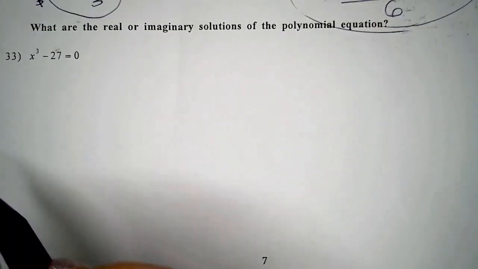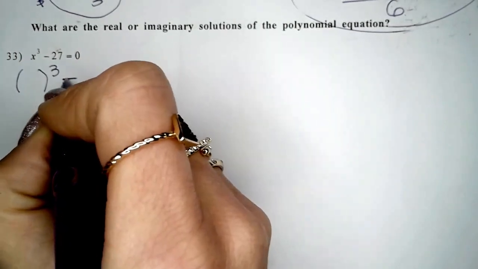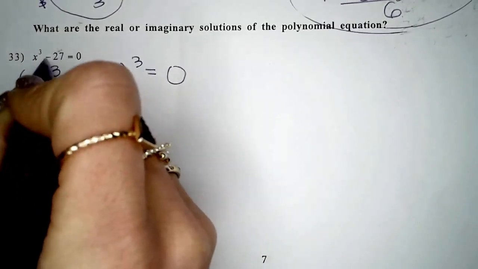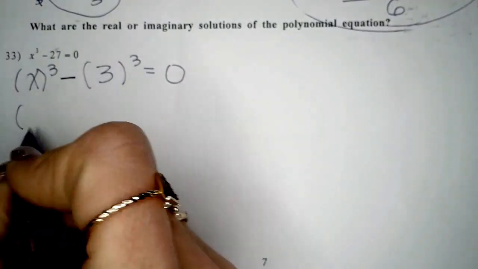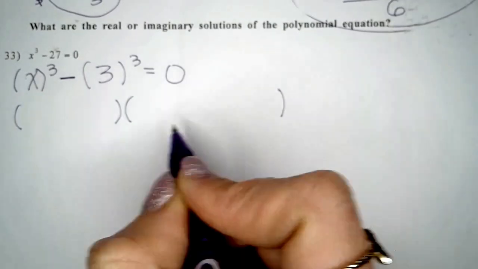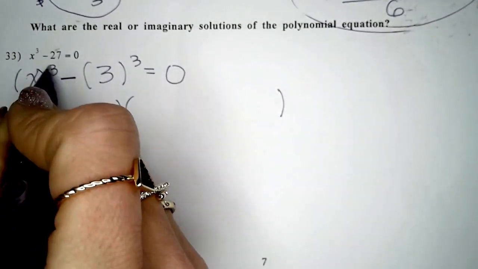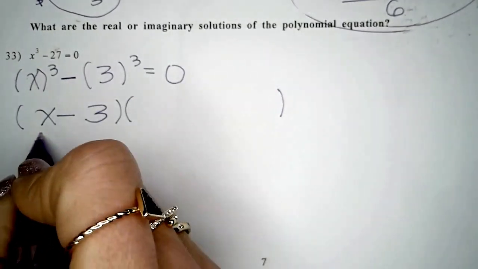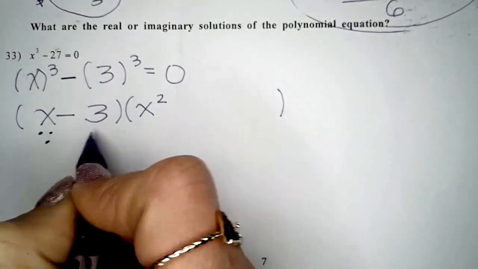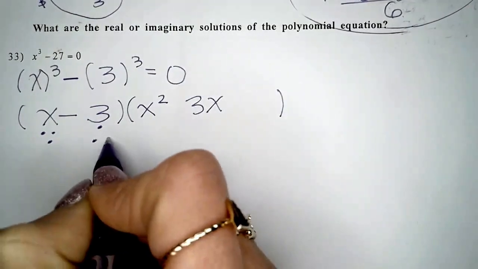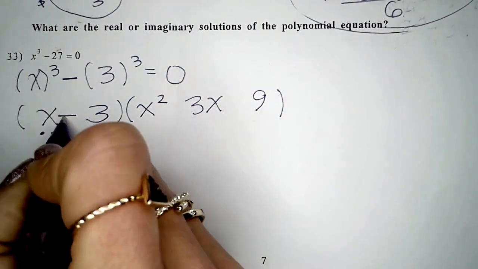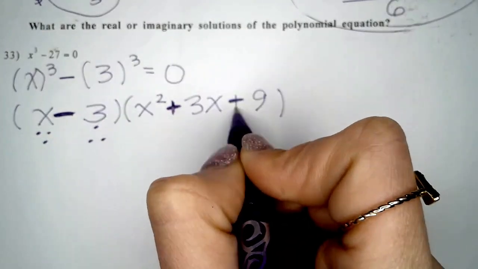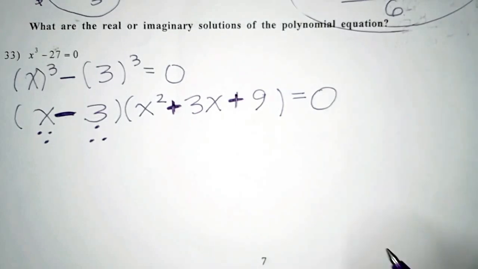All right, for this one we're going to solve, so we're going to factor it first by putting on the glasses. Something cubed minus something cubed is 0. What's being cubed to make that is x, and what's being cubed to make that is 3. Then I make my parentheses to factor, and I have a binomial and a trinomial. To get the binomial, you ignore these 3's. That gives you x minus 3. Now to get my trinomial, I do x times x, which is x squared, x times 3, which is 3x, 3 times 3, which is 9. Then my signs. This one's the same as the original. This one is opposite, and this one is always plus. And I keep equals 0 there.